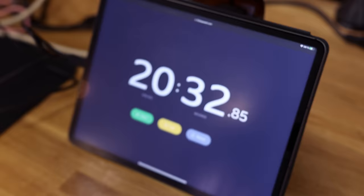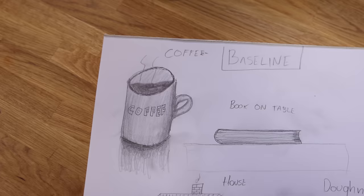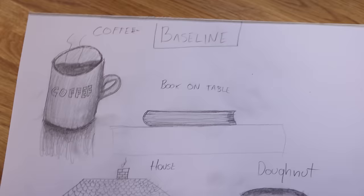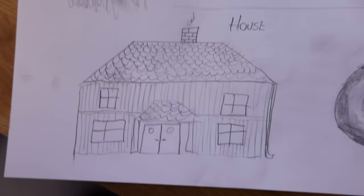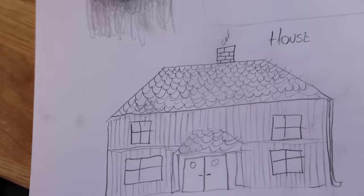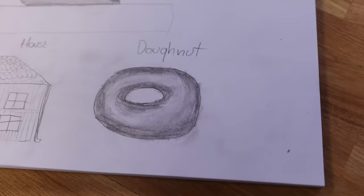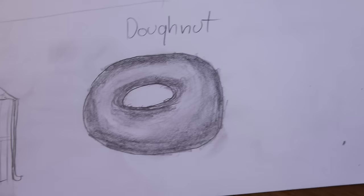Okay, the baseline took me around 20 minutes. I am now finished, and this is the result. So you already saw the coffee mug. Here's my book on a table, seen from the side. And then we have the house, classic old house. It looks like it was made by someone in kindergarten. I don't know how to make it good, so I just finish it as quickly as I can. The same with the donut. Looks like a donut though. I like the shading. Now let's take it over to Martina.